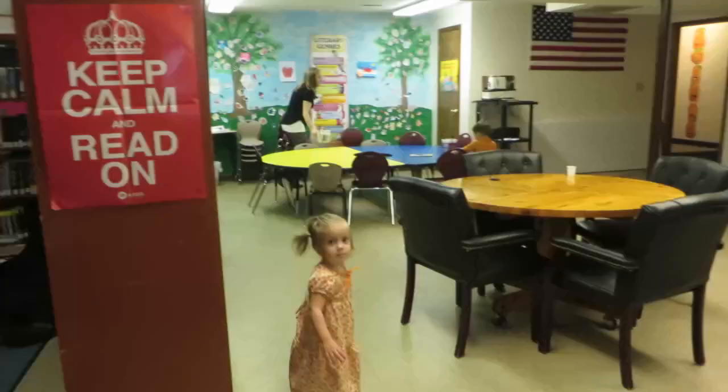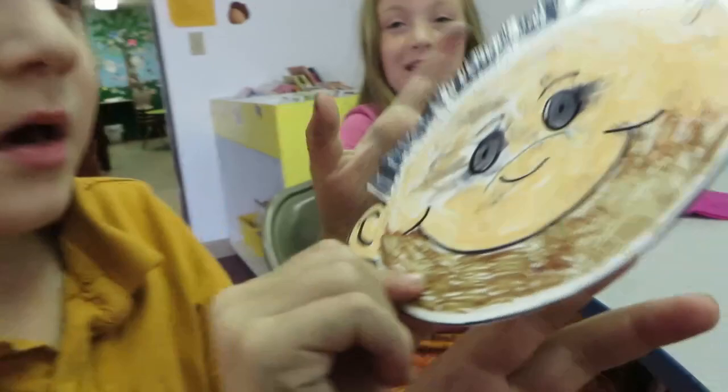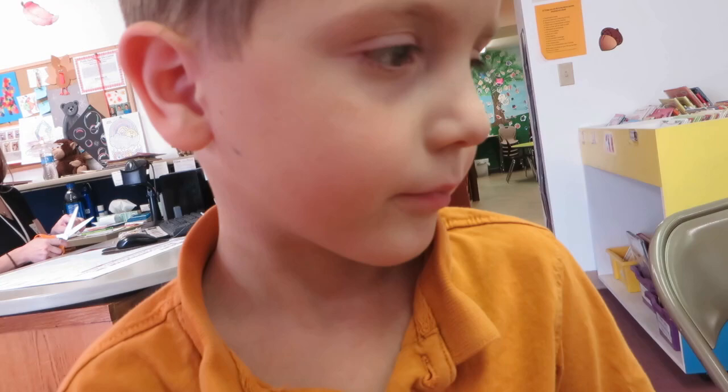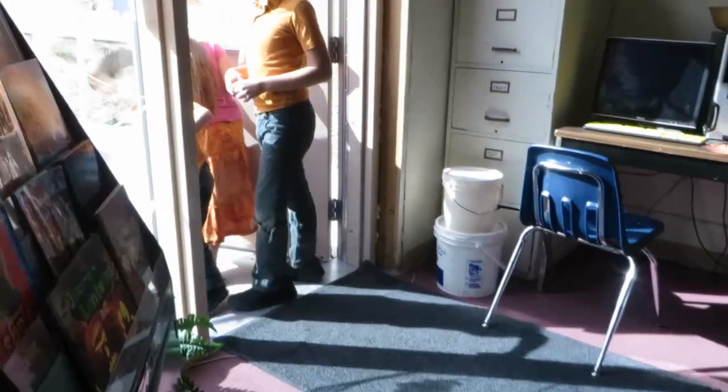So the whole group is done except for Mr. Solly. You lost that color? He kind of looks like he has a beard. Oh, did you draw the back? Did you write your name? I helped him with the S, and then I just told him the letters and he wrote them. It looks good. You did the alphabet. They were the days of the week. Where's Sophia? She's over there. Thomas is already in the van.